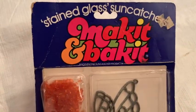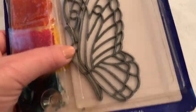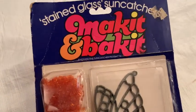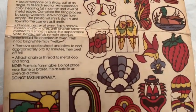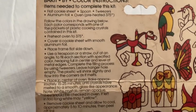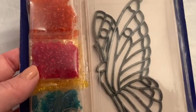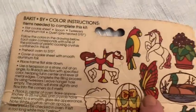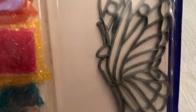I got this awesome kit — look at this, Make It and Bake It. I don't remember ever doing one but I think I might have in the 80s. This is probably from the 70s or 80s — yep, 1984. 'Do not take internally,' you think? This is so great. You just need a cookie sheet and some foil. I see — that's your pattern. It's all red, a little bit yellow, a little bit green. Oh yes, I can do this!